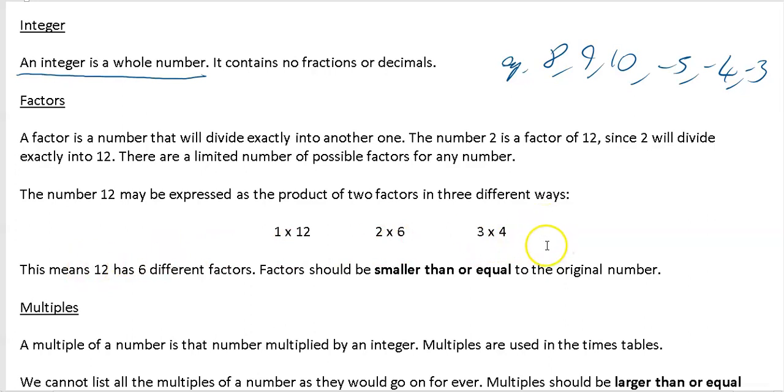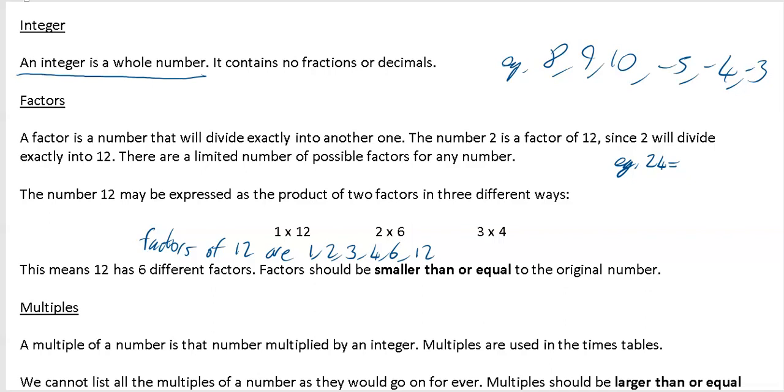So you would say the factors of 12 are, and it's just nice to write them in ascending order: 1, the lowest one, then 2, then 3, then 4, then 6, then 12. Okay, I'm going to give you another one here. If they said to you to find the factors of 24, it's very easy to miss any, so a good way to do it would be to go through how you can get 24 as a product.